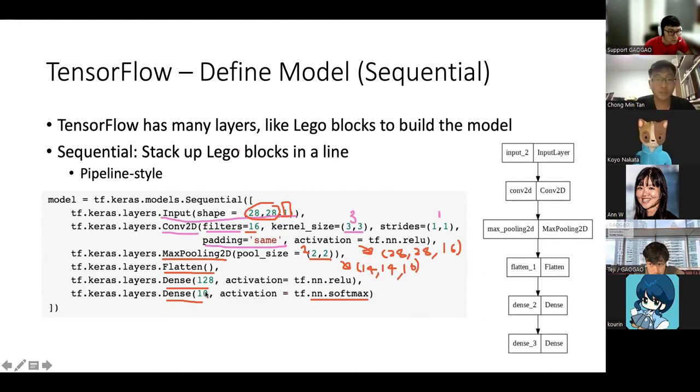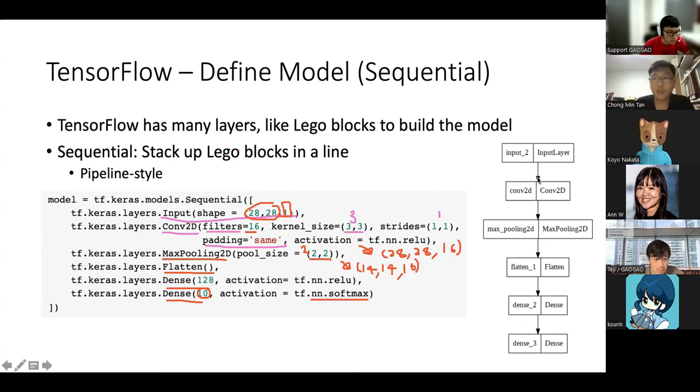Actually, if I have time, I would like to ask why is that 10? But I'm just going to give you the answer now. It's 10 because it's the number of classes for Fashion MNIST. There's 10 classes. So for classification, your final dense layer or final fully connected layer should contain the number of nodes for the number of classes that you have.